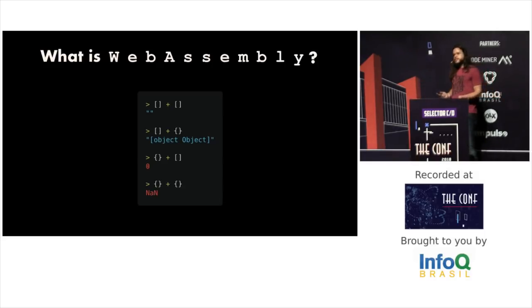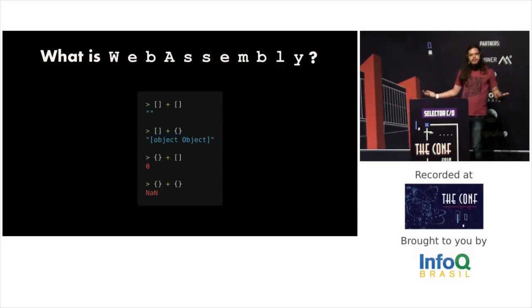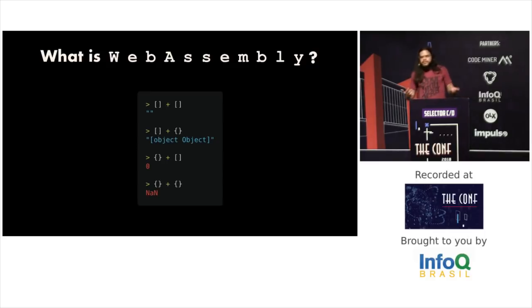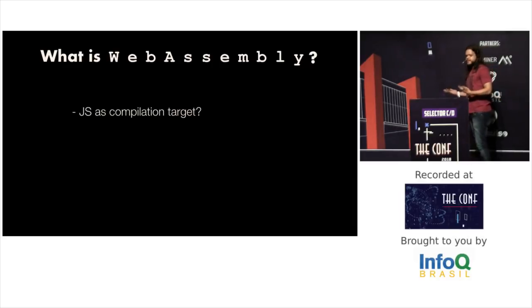For instance, let's say you have a code base that your company has been using for a long time, and you want to do the same thing except on the web. So how would you do that? You would have to rewrite everything in JavaScript. And JavaScript has a very particular execution model, which is meant to be simple to implement, but to be responsive and to not let the user just keep doing stuff while the page is frozen. So what we can do in order to avoid the problems JavaScript has is to use JavaScript as a compilation target.